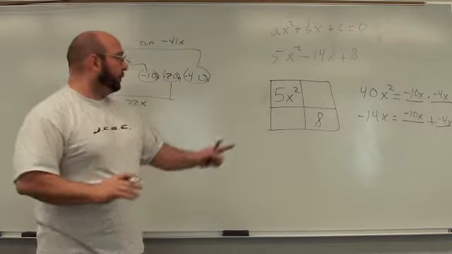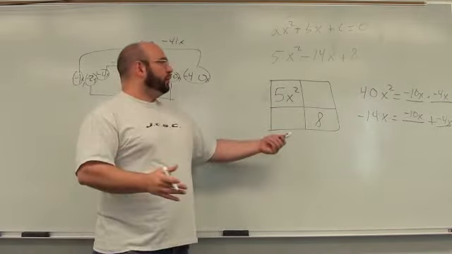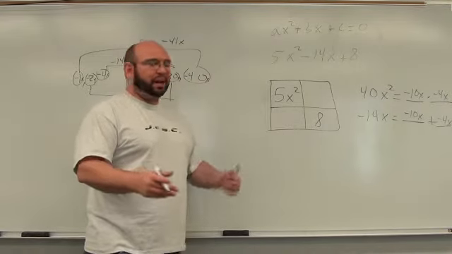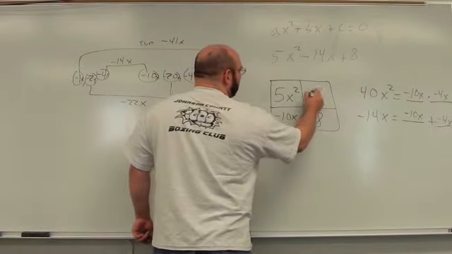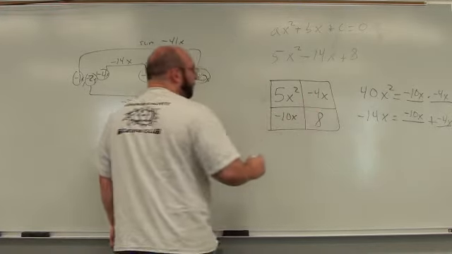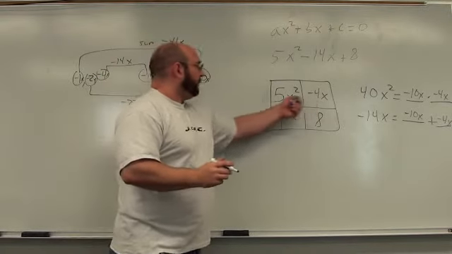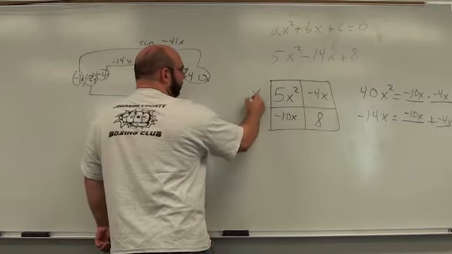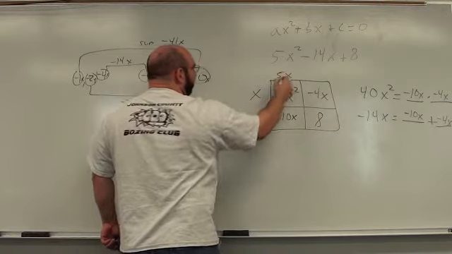We're going to take those numbers and put them in our spots here. It doesn't really matter where you put them. You can put the negative 10x here or the negative 4x here. Doesn't really matter. We're going to go ahead and put the negative 10x as such, the negative 4x as such. Alright, so factoring out. If I come this way, I know that I can pull an x out, so that's what I do. Coming this way, I can factor out a 5x.